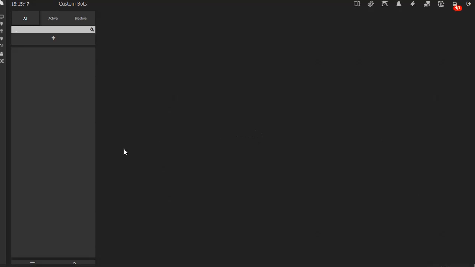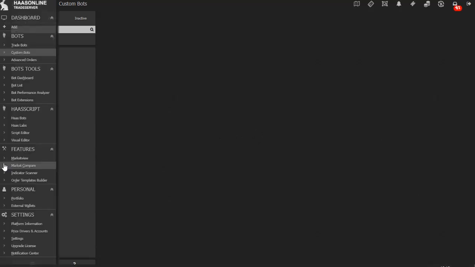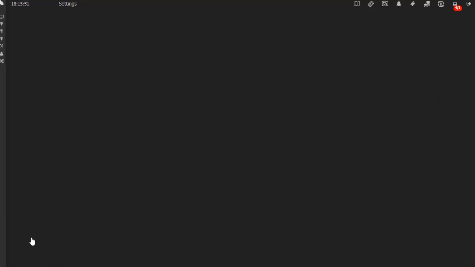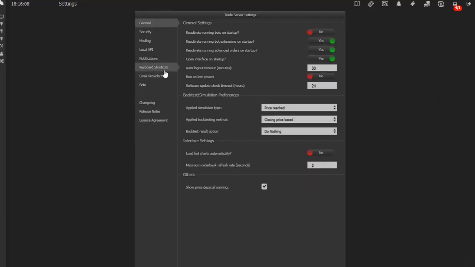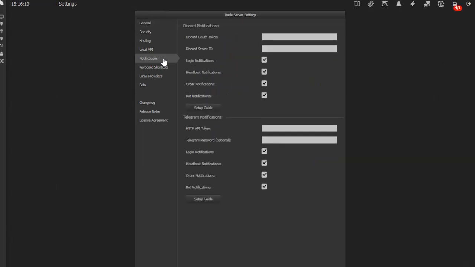Let's click in settings here in the menu. Then in this other menu, I'm going to click in notifications. And then you can see here, Discord auth token. It's here that I have to paste the token I have copied in the new application page. So I pasted, and don't forget to hit the save button.